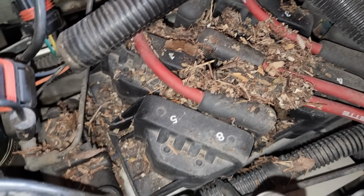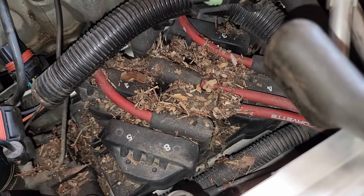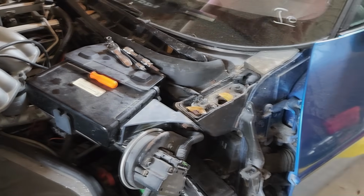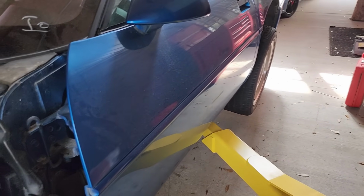However, got to think again, we got to get underneath these ignition coils here to get to the starter. Since the starter sits a bit lower, maybe it is possible that that starter got flooded and is causing our issues. Well, we'll find out in just a few moments when we get it up and out of the car and we bench test it.